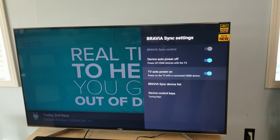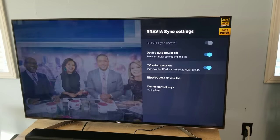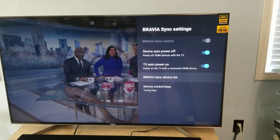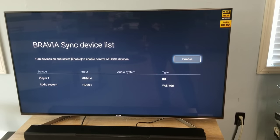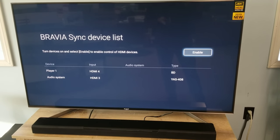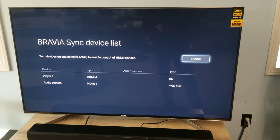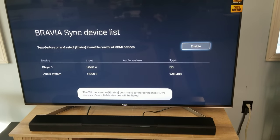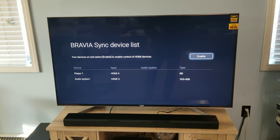It is already turned on. Device auto power off means when you turn your TV off, the sound bar or any devices via ARC will turn themselves off. Power on linked to TV means that turning your sound bar on will turn the TV on. We're going to go to Bravia Sync device list — when I press that, it tells us there is something hooked up: it's an audio system and a Blu-ray player. The audio is on HDMI 3, the Blu-ray is on HDMI 4. It doesn't hurt to hit the enable button to enable control — hitting it again isn't going to hurt. The TV has sent enable to connected HDMI devices so they know they can talk back and forth and have control.